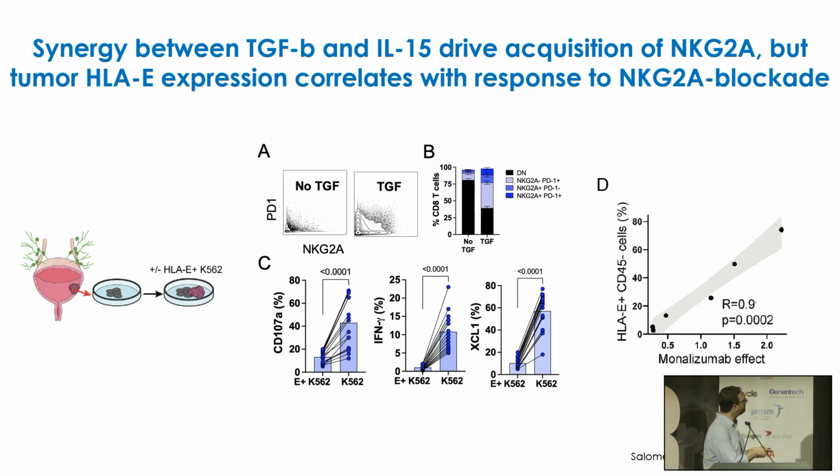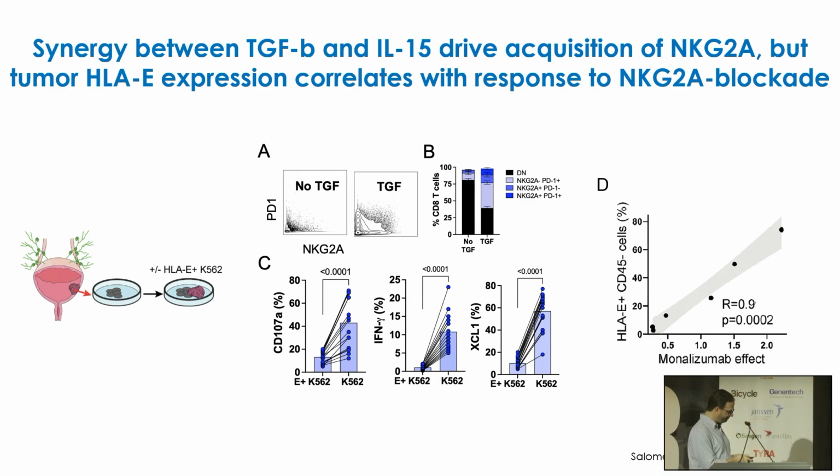And what you can see on these representative plots here is just the difference in induction of NKG2A when you actually have TGF-beta present. Shown just as a summary, it's about 25% or more of this population in that reaction that are inducing NKG2A. And when you consider now co-culturing these cells either with the wild type tumors that lack HLA-ABC, but they also lack HLA-E, as compared to the same tumor line, but now where it's been transduced to express very high levels of HLA-E, we see this fundamental difference in the activation response.